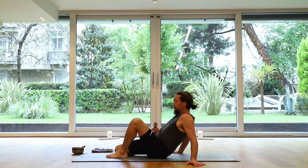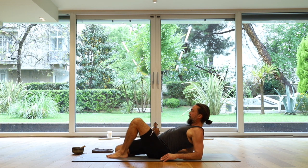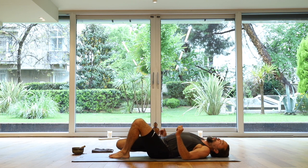No problem. Next stage, we're going to come onto forearms. And I'm just letting my hip open. If you're listening, your body will tell you, oh, now I can go a little bit further. Okay. So we don't want to rush the process. Okay. Next stage, Supta.